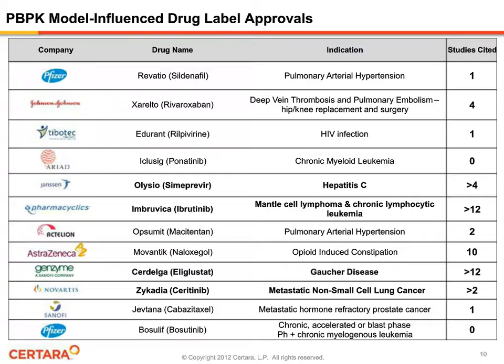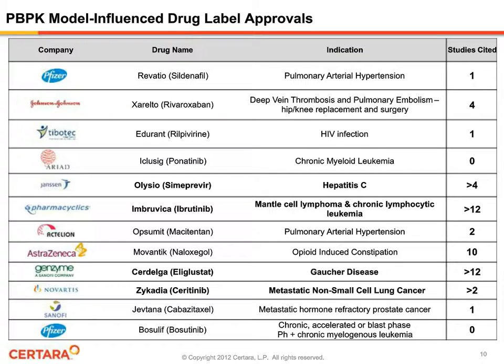Before I go on to that, one of the examples that I want to highlight is simeprevir, a Hep C drug. Even though for this particular drug, when you actually have a look at the label and the associated review, what you see is that more than 20 clinical DDI studies were actually conducted. And at this point you say, well, what is the point of developing a PBPK model? Well, the point about it is that these drugs are actually very complex. There are a lot of transporters involved, a lot of different enzymes, a lot of things happening in there. And therefore, all of these DDI studies were conducted, but in the actual review, PBPK modeling was used.